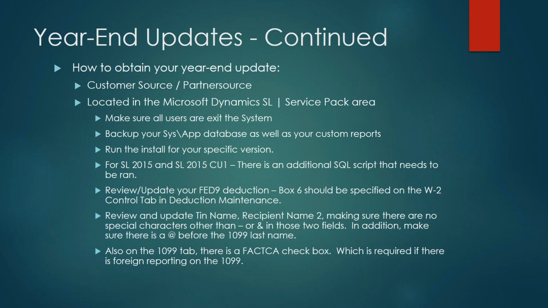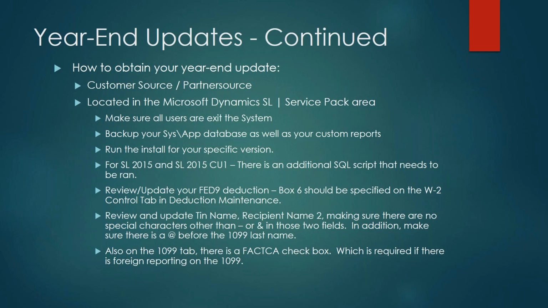And then before you get started with doing any of your updates, it's highly recommended that you take a backup of your system database, your application database, and make a backup of your custom reports folder. And when you open the updates, there'll be 3 folders in there. One is for your version. There'll be 2015, there'll be one for CU1 and one for CU2. So make sure you choose the one that is applicable for you. You will run the update for your version. Now, for those that are on SL 2015 and 2015 CU1, there is also a SQL update that needs to be run against all of your application databases.